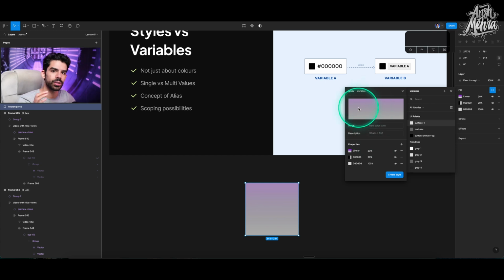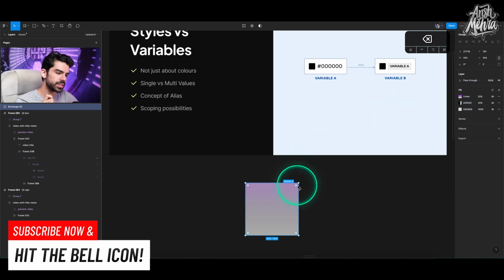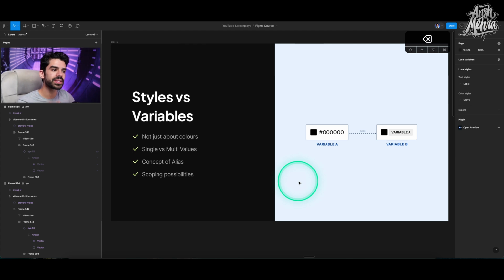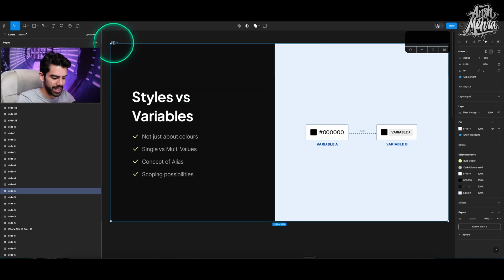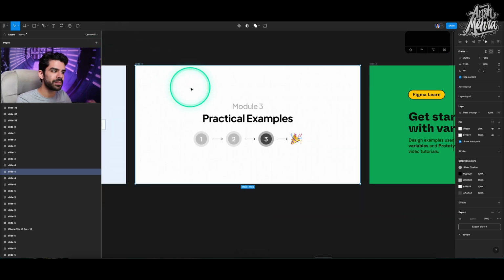A style can have an image also. It can have a color on top of the image also. But when we talk about variables, it's a concrete value. It's a proper individual value. And of course, inside variables, you can store integers as well. There was no aliasing in styles. You cannot have multi-level referencing in styles, but you can do that in variables. And the most crazy cool feature is that there's no scoping inside styles, right? But as I showed you, you can have proper scoping inside variables. Like you can literally tell Figma that these properties are only going to be used for either text or stroke.